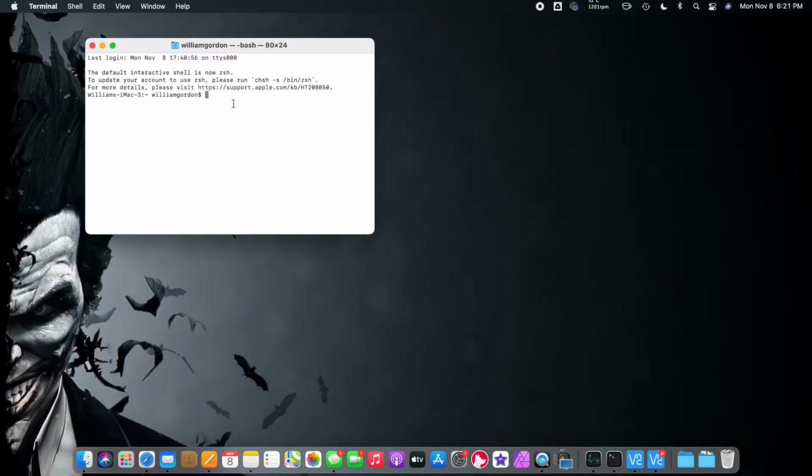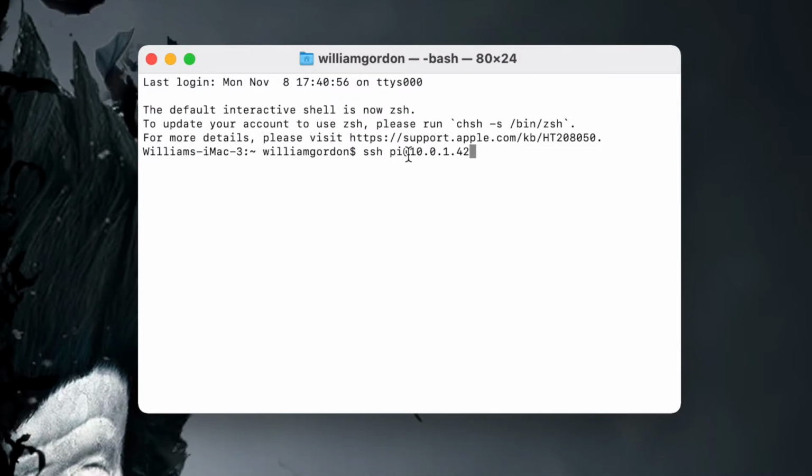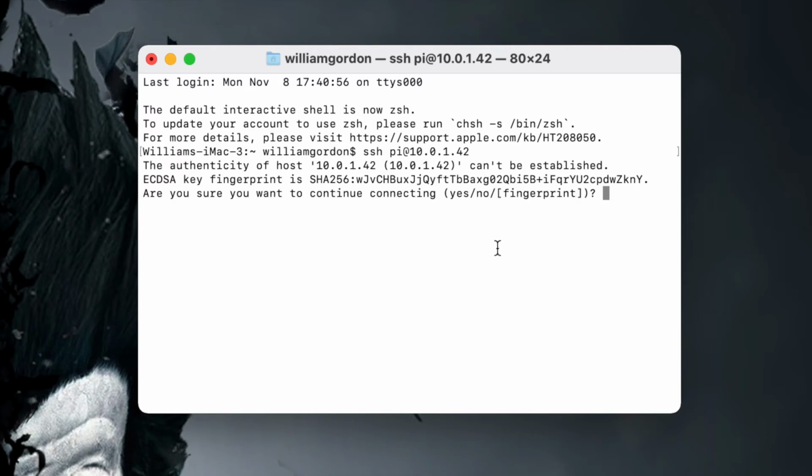So what we're going to do, and I'm just going to copy and paste mine here because I have a little cheat sheet on the side here, and I copy and paste a lot of the stuff I do. But we're going to ssh space pi at and then the IP address, and then we hit enter. And you'll get this sometimes. It'll say, oh, stuff has changed. Just hit yes. And then you need to know the password that you set up for your Raspberry Pi.